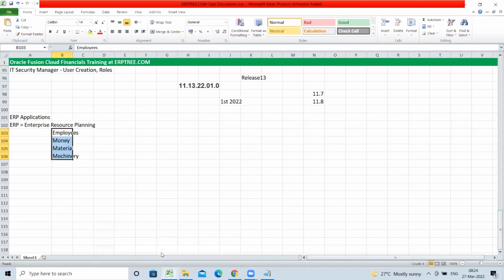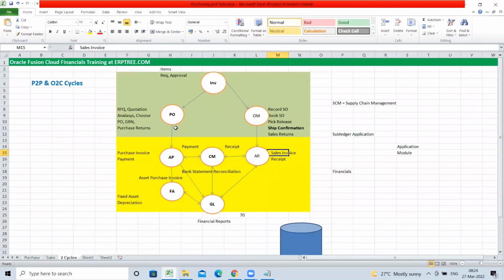The second point is, all the applications can be connected to each other. That we are calling integration. So you can see integrations mostly in the ERP applications only. That is the second point. Integrations are possible. And the third point is, you can establish third-party integrations also. Not only connecting Oracle Fusion Inventory with Oracle Fusion Purchasing, you can connect any third-party applications with Fusion applications. That is another point. We can establish third-party integrations.